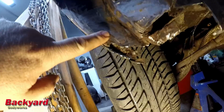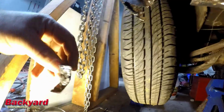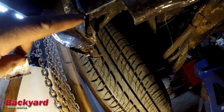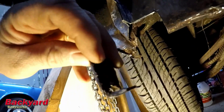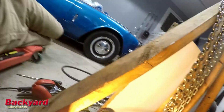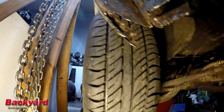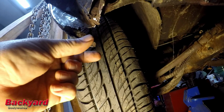Now, I've already cut this piece out and I am going to make a template from that to go here so that I've got that lip here and then the lip here. You can see there's the L there, there's this that comes down and then goes out that way. So I'm going to try and copy this to make the piece that I need to fit. The same thing is going to be on here because this is going to come down to a taper to match this. And I'm not sure, but I think that this is a channel. Right here it's like a little U that comes down this way.